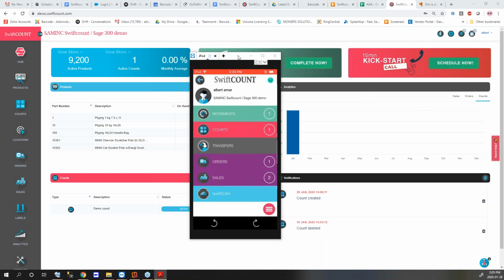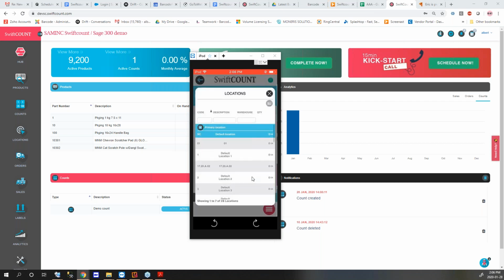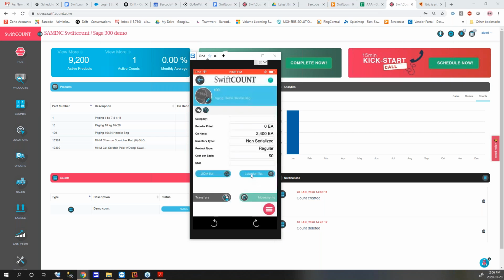So within the application, the first thing that I could do, for example, is scan a barcode. If I scan a barcode from what we call the hub, which is the main area of the platform, just scanning a barcode will basically open that. So I'm actually doing that right now with the scanner. I'm scanning a barcode that's on my desk. It'll open the item, and show me the quantity that I have on hand, this is actually the total. If I click on location list, it'll show me all the bin locations and the warehouse location where that product is located. So I'm able to see exactly at a very quick glance what I have, which warehouse, which locations.